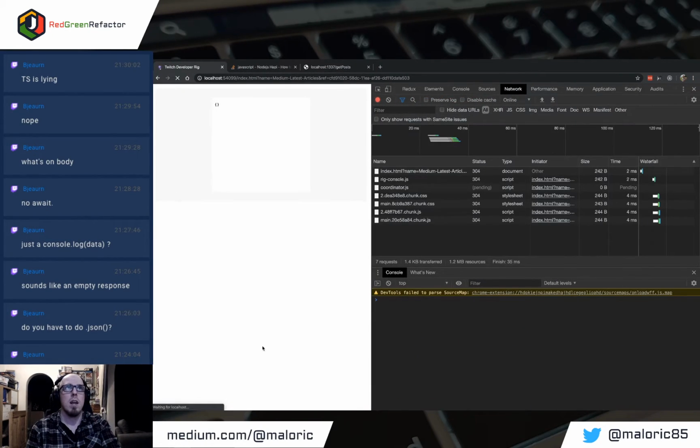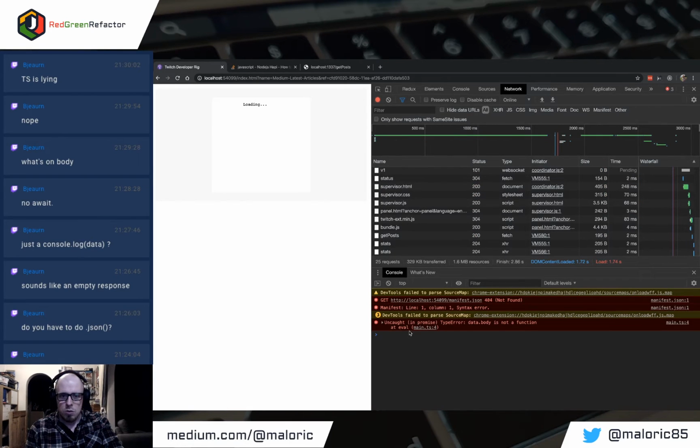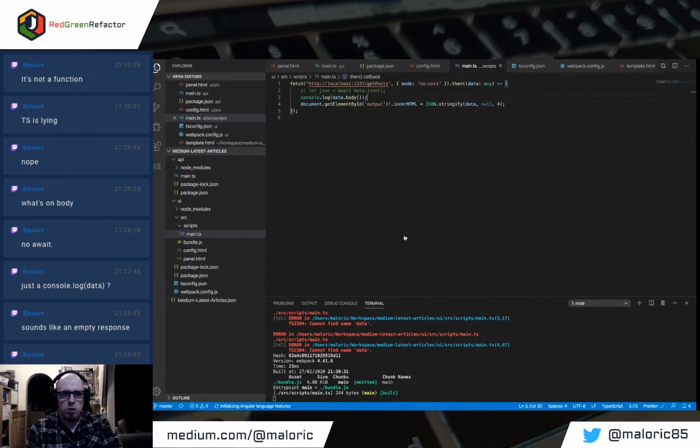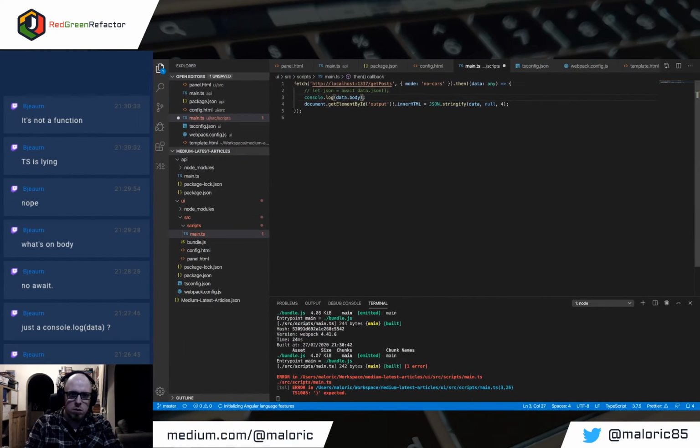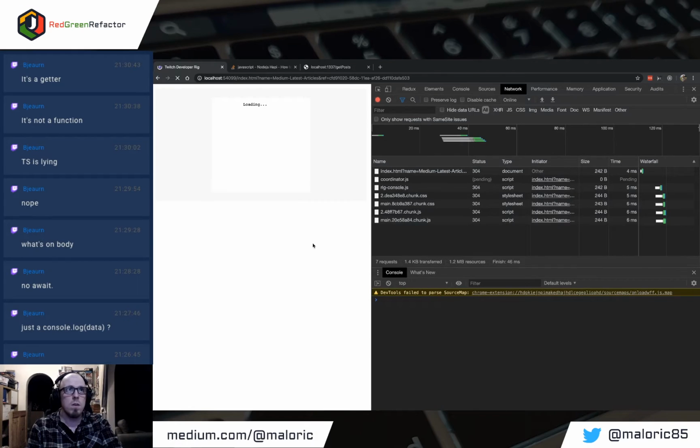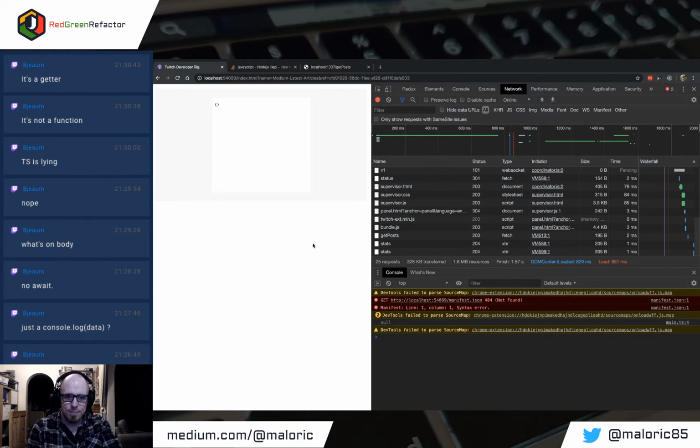Otherwise, TypeScript's not going to let me. Body is not a function. So, oops. It's a getter. Oh, right. Oh, yeah, so it is. Okay, so it gets null, which still ain't right.